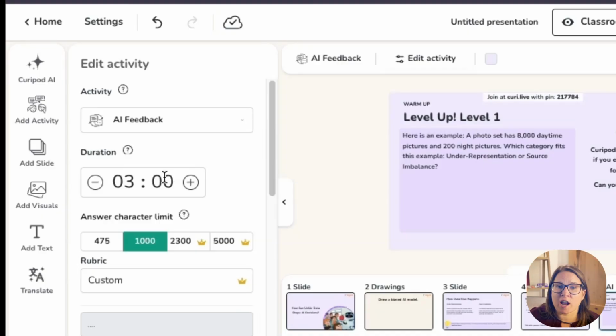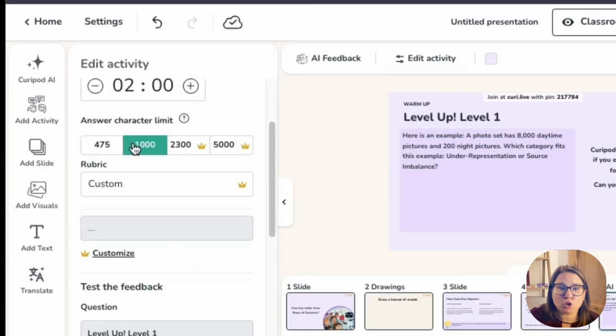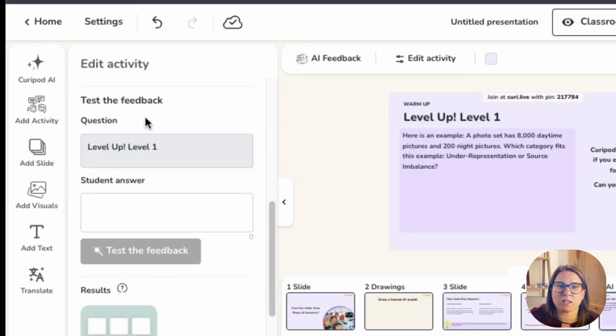I can go over here, I can change this however I want. This is an open-ended answer. 3 minutes might be a little longer than my students need, so I'm going to change that to 2. You can set a character limit if you want, and all sorts of other good stuff. You can even set automatic feedback where the AI uses your information to give students immediate feedback.